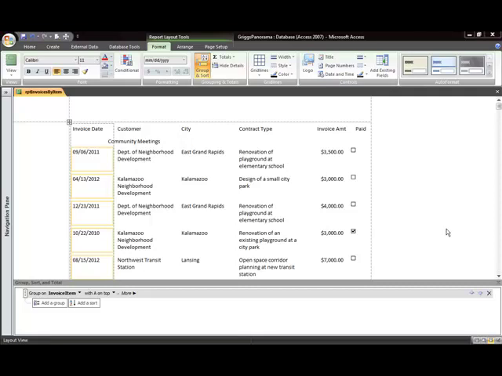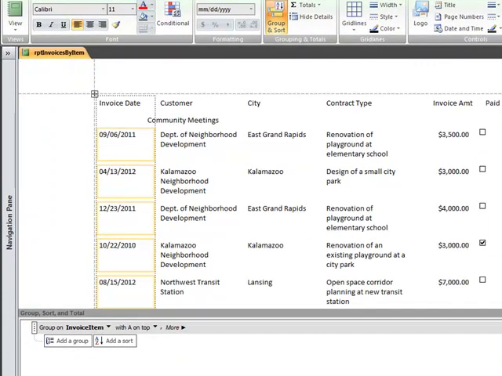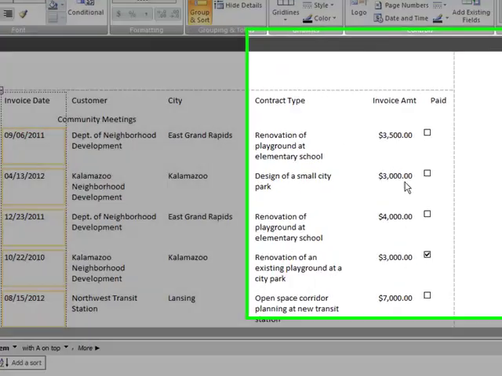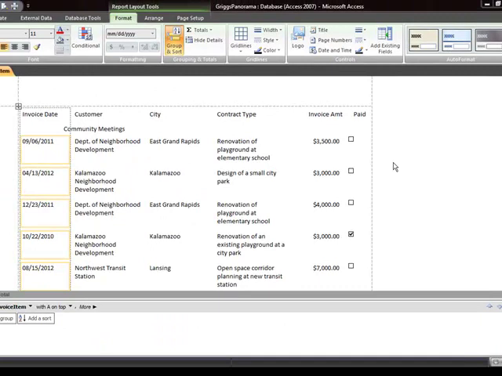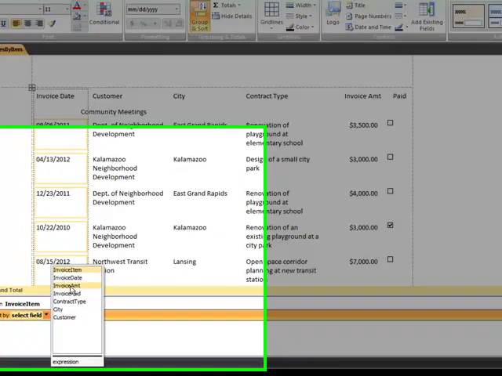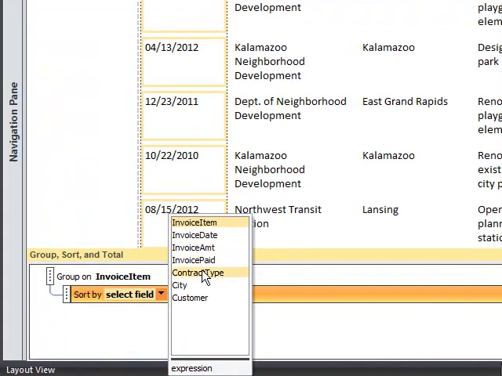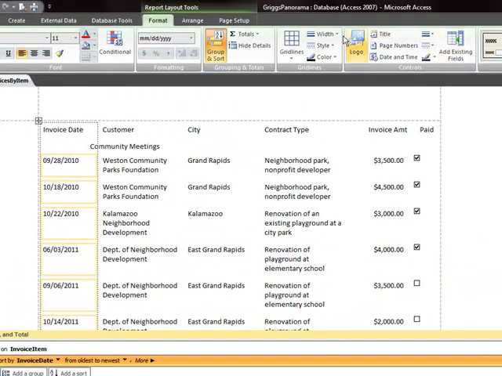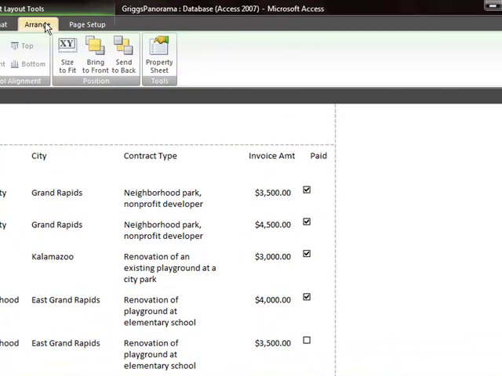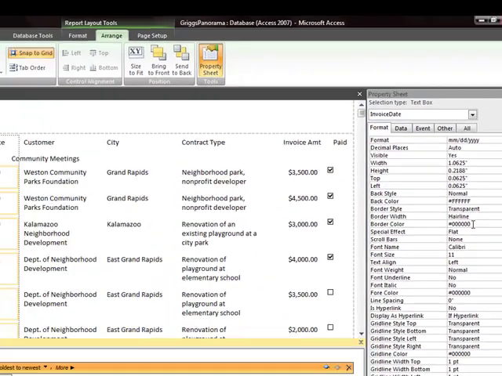I'm working in the New Perspectives Access 2007 textbook, and this is part 2 in a series on fast report writing. I'm in tutorial 7. And if you've watched the first part of this series, you see that I've missed a few steps, and I'm going to add some of those right now. One of the things I'm going to do is add a sort, and I'm going to sort on invoice date. Also, what they want us to do here is hide duplicate values.